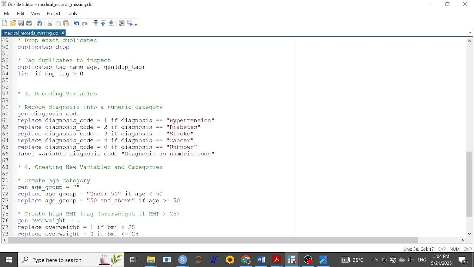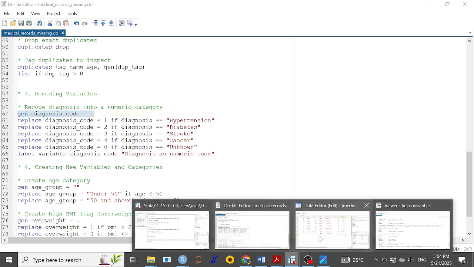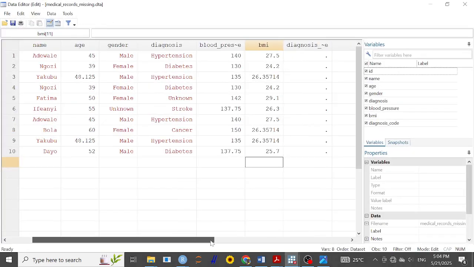I just choose to use one for replace diagnosis code. You must generate another variable which will be empty. This is it: generate diagnosis code, dot. So dot will be there. Let me generate this for you to see. You can see diagnosis code is empty.